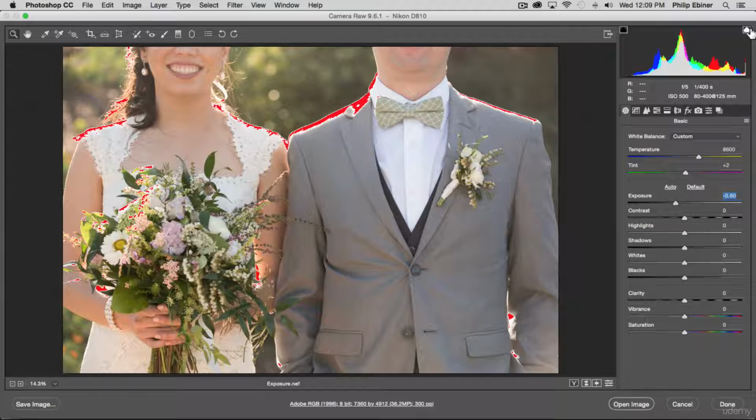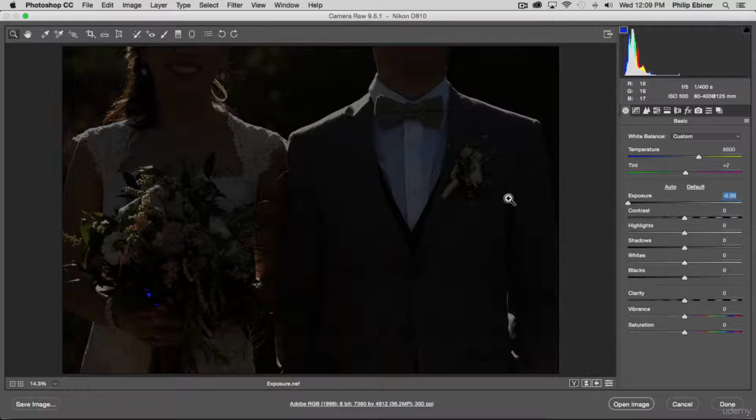And then the same thing goes for the darks. If we select the darks and we go down, this photo isn't very dark, but you can start to see a little bit of blue dots right here appear. So those blue dots are showing us where things are underexposed. And really what this means, whether it's underexposed or overexposed, it's saying that there's literally no information there.